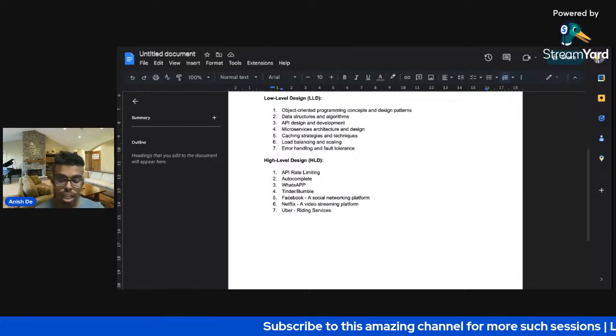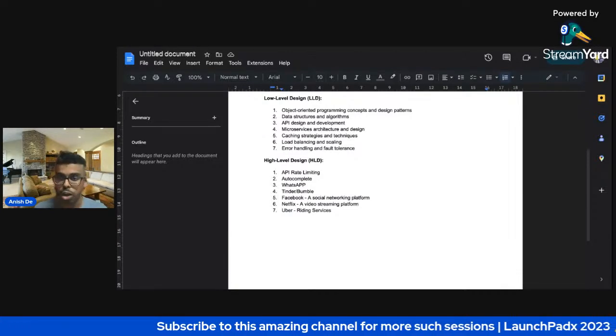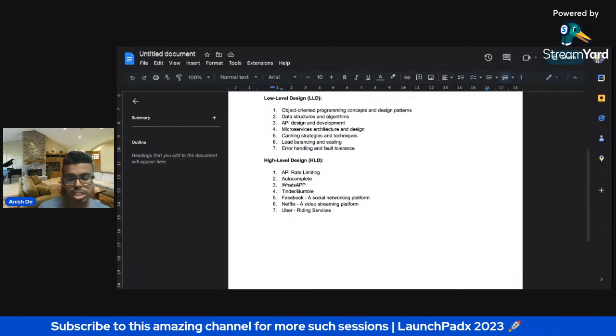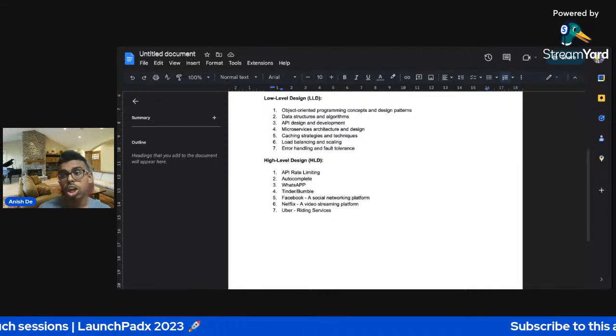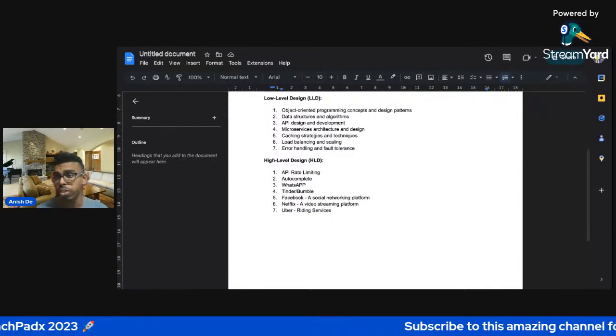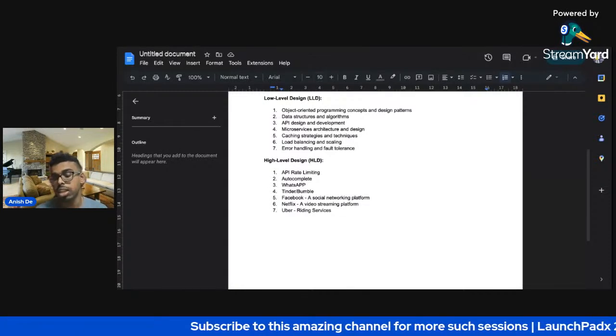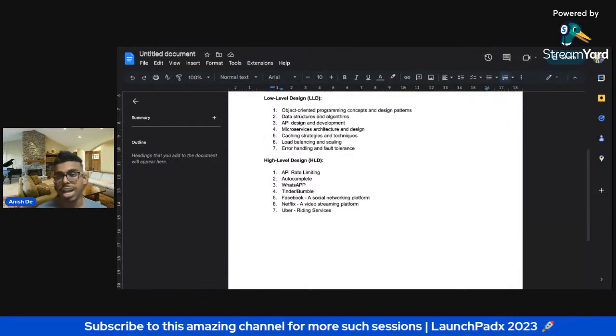There is no hard and fast rule that if you have read a social media system design article, or you have watched a social networking system design video, you should only design in that way. If the requirements are different, you should design in a different way so that the requirements are met. As simple as that.